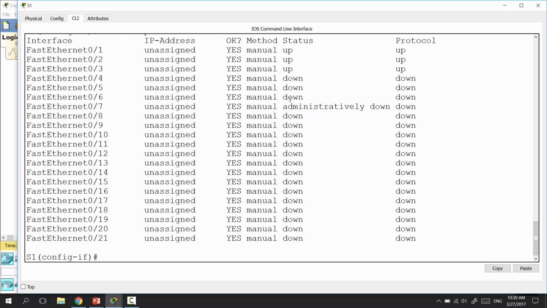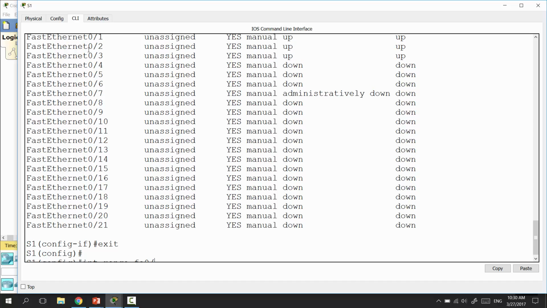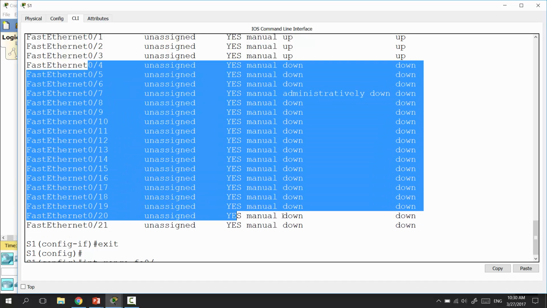To turn off all unused ports, you type the command interface range, and afterward define your range FA0/. For example, we are using FA0/3, 2 and 1, so we turn off all ports starting from FA0/4 till FA0/24.